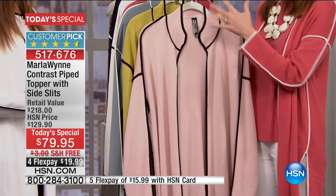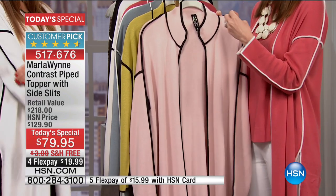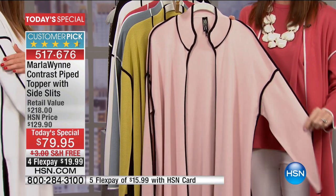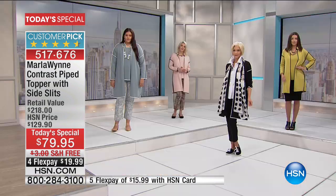And when you talked about the knit and feeling it, I pretty much only shop at HSN now, but I went through the mall intentionally to look at what a topper like this might cost. If you go to where I went, Neiman and Saks and St. John's, the knits are well over $218. I think that is really conservative, and it's this double knit sort of fabric that you're getting. The fabrication on Marla's pieces are truly, truly beyond compare, and $79 is a crazy steal.